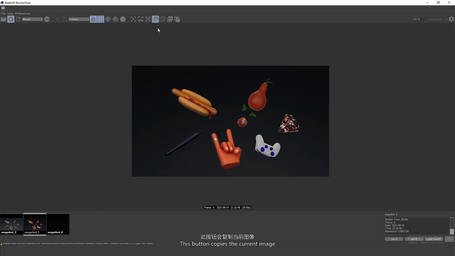This button copies the current image visible in the render view to your clipboard, allowing for easy pasting elsewhere. This is the same as this Copy Frame Buffer option. Here you can see the zoom value.